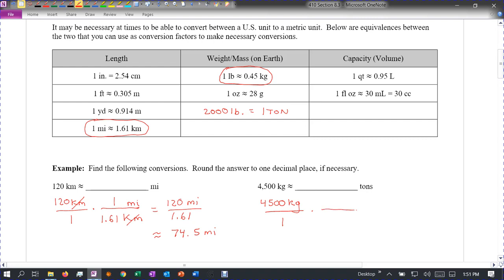So first we're going to get rid of kilograms. We're going to go kilogram here and pound here. And we know that .45 kilograms is 1 pound. And then we want to get rid of the pounds, so we put pounds on the bottom and here we put ton. We know 1 ton is 2,000 pounds. So our kilograms will cancel, our pounds will cancel, and we multiply across. We should get 4,500 tons on top and on the bottom we have to do .45 times 2,000, and that'll be 900. Now we do 4,500 divided by 900, and we get 5. So 5 tons.